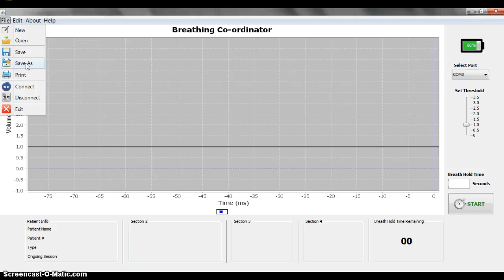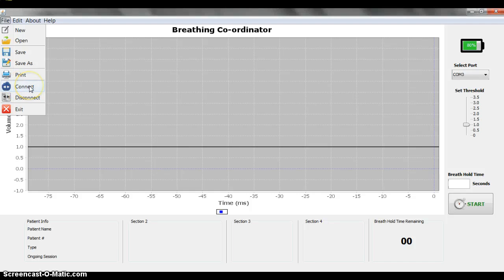Apart from that, there is also a save and save as option. Again, the requirement document doesn't really mention what information we are supposed to save, but for adding new records, this is the provision. For saving, I'm not very sure at this point. Then the print menu item. Again, the requirement document doesn't have any particular printing service requirement, so I have just made a provision which is currently non-functional.